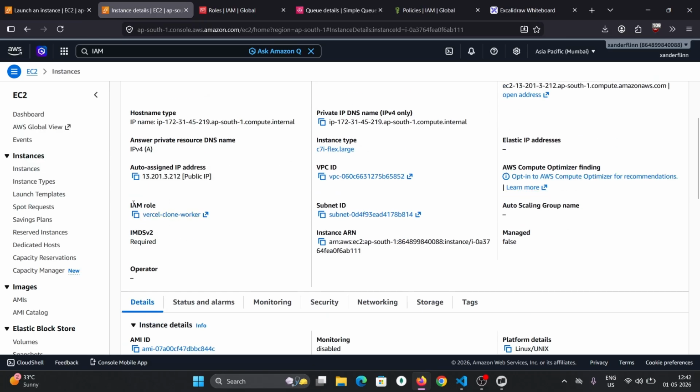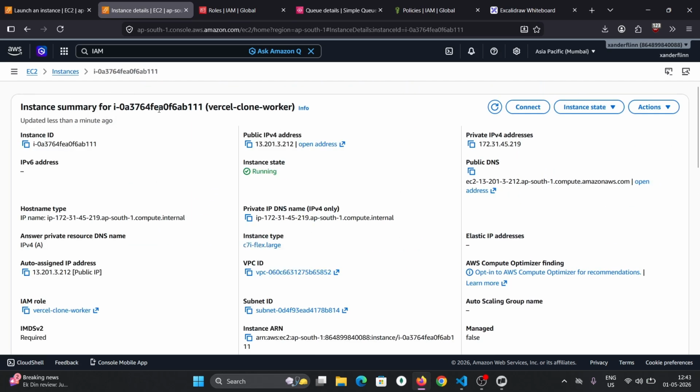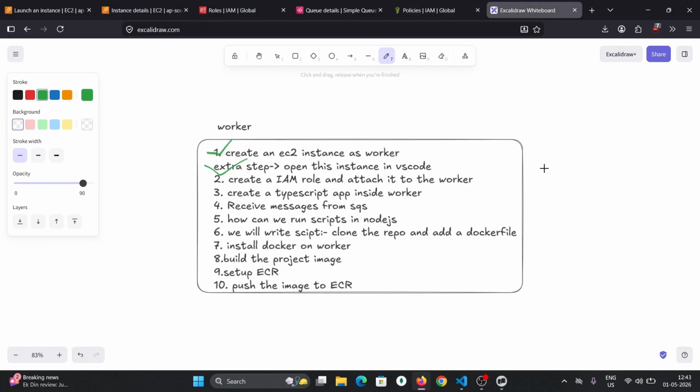Now you can see an IAM role has been added in this instance.